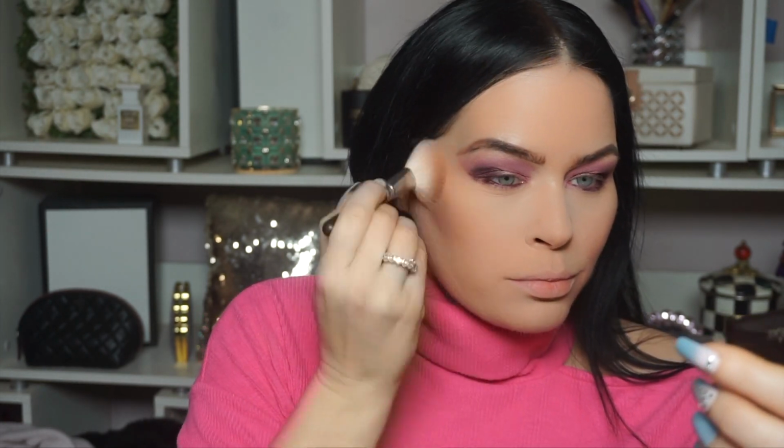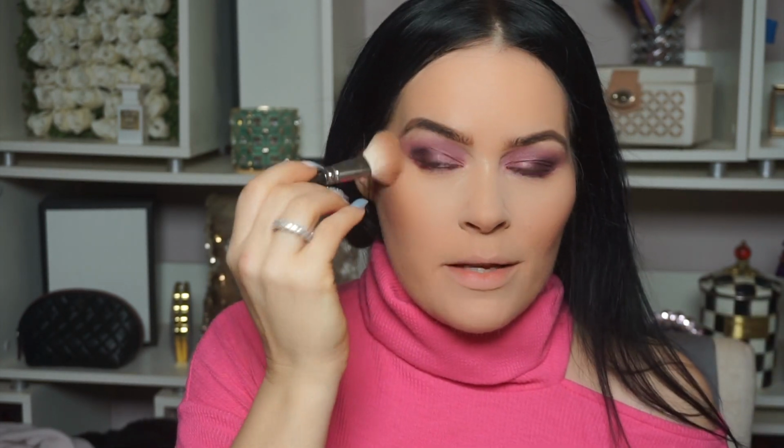Oh, that's dark. That is too dark, but sometimes, guys, if it's not blending well, I do this motion. It's like a zigzag, I call it. I just zig and zag it and then it gets nice and blended for you, and just let it hug under your cheek like so.